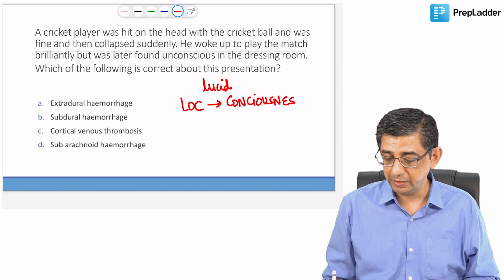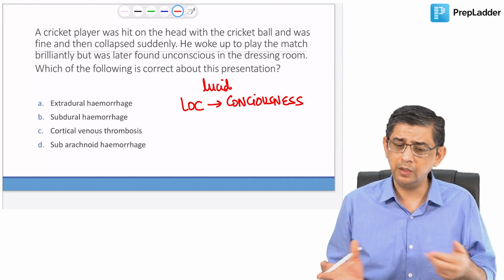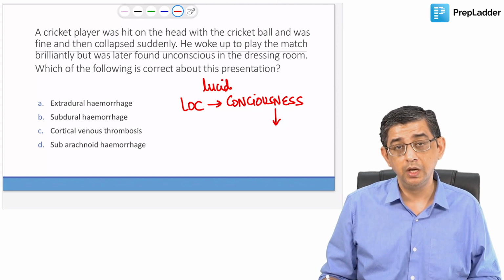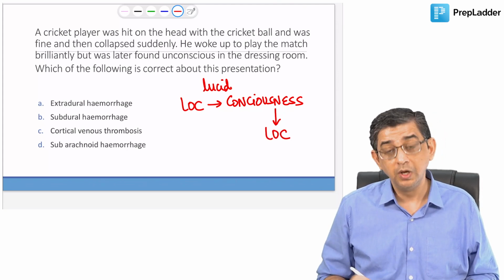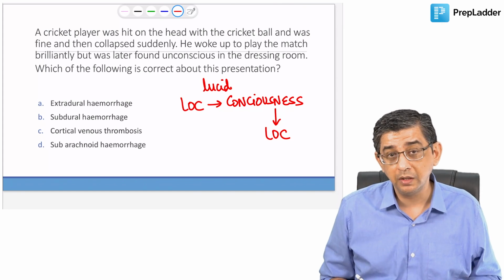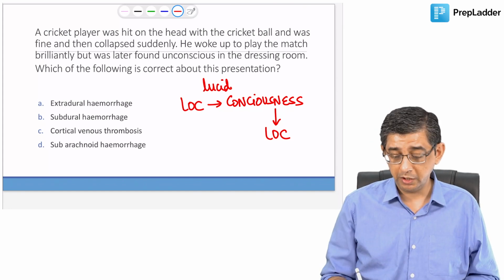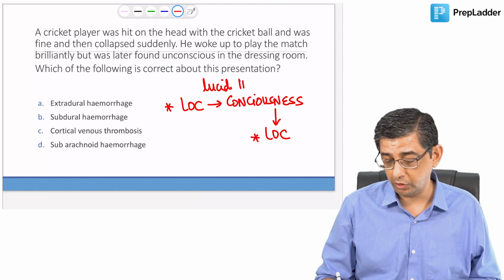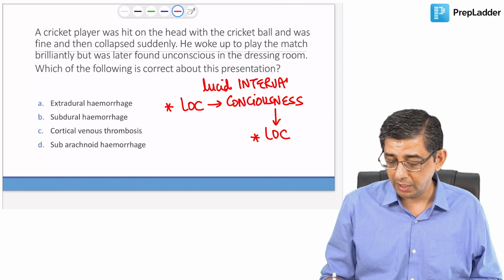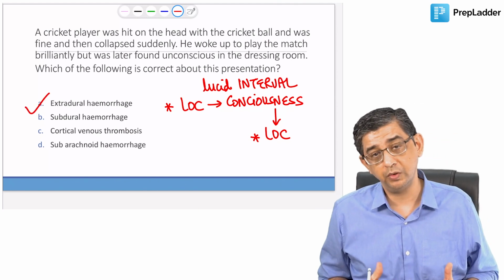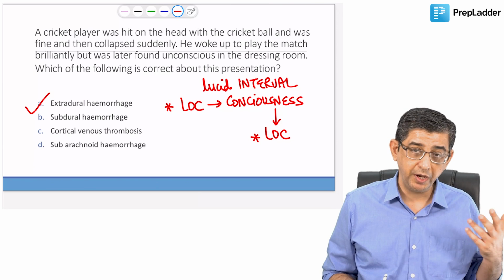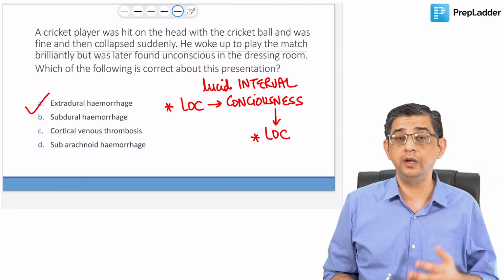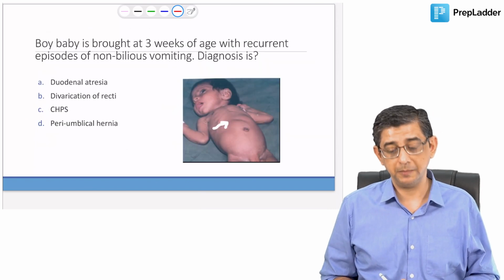So all the players in the field and the umpires also thought that he's okay, and he played the knock very well. He maybe scored a half century or even a century. But when he went back to the dressing room, his friends thought that he's sleeping, and he had died. Such a situation where you get consciousness between two periods of unconsciousness is what you casually refer to as lucid interval, and this is a classical presentation of an extradural hemorrhage. Anyway, when we talk about a biking accident, a guy hitting the side of a concrete road, not wearing a helmet, or a cricket ball impact, it's always going to be an extradural hemorrhage.